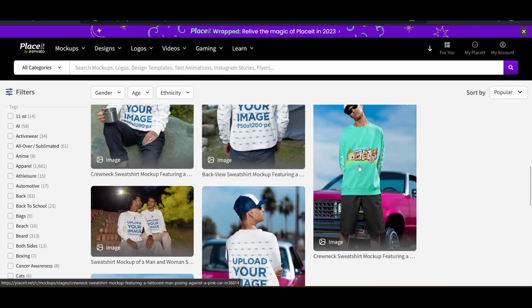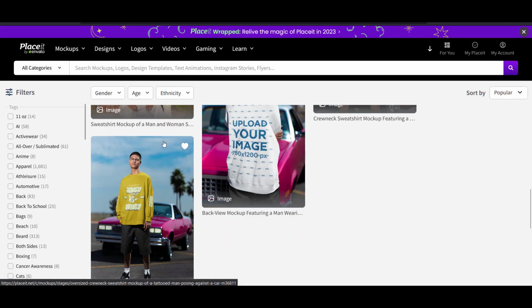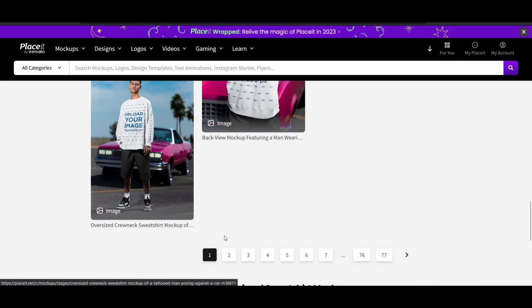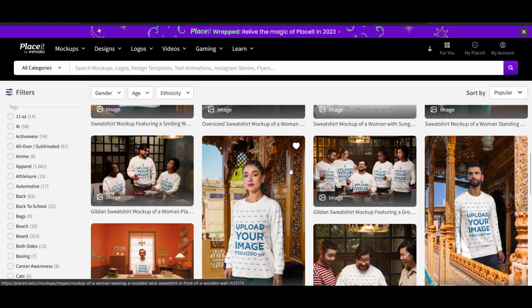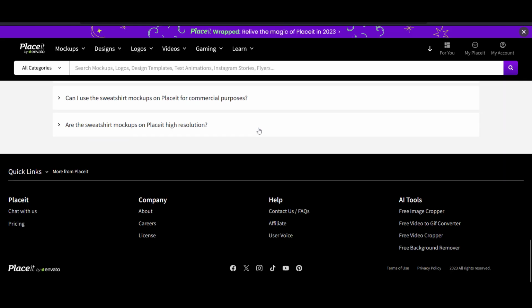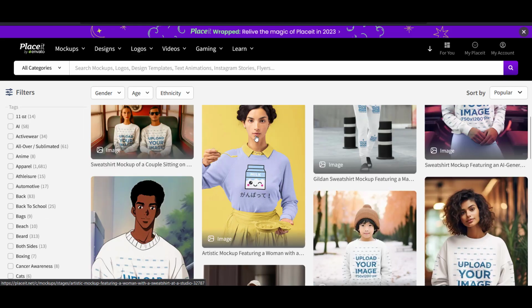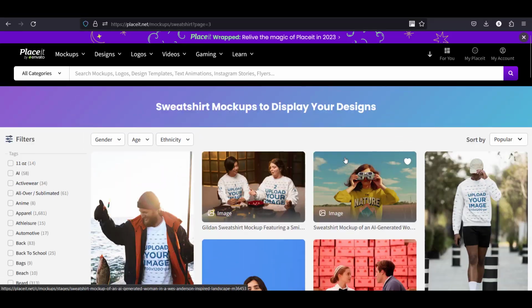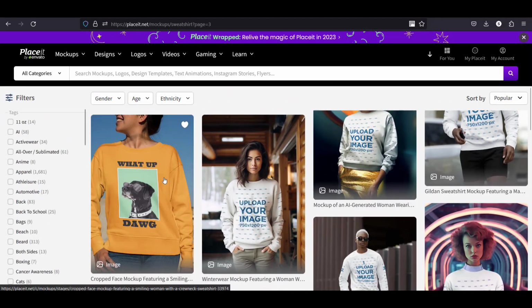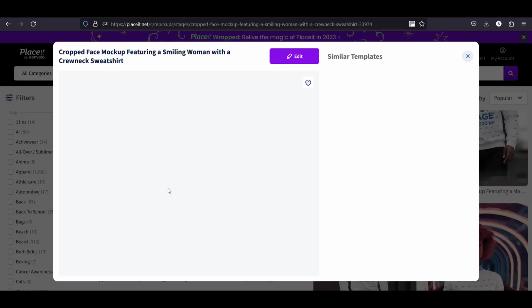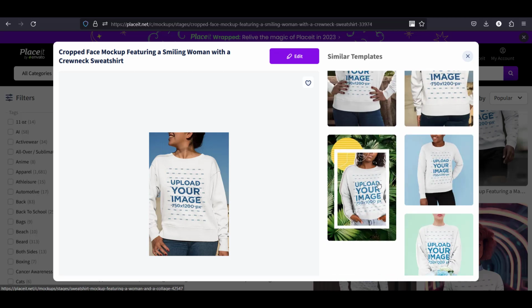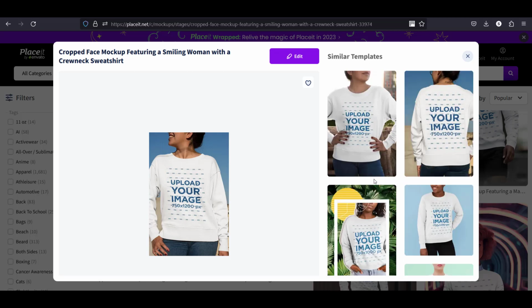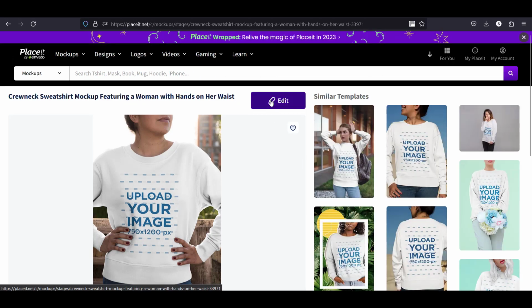I'm going to go with this one. There's also more designs on the right here. I'm going to choose this one here on the right and edit.